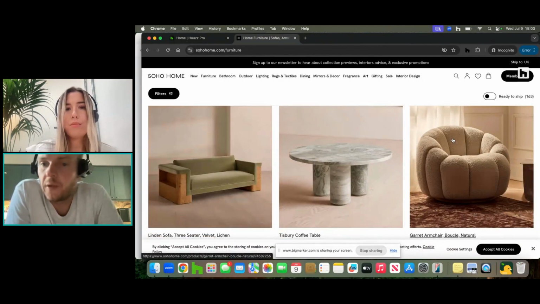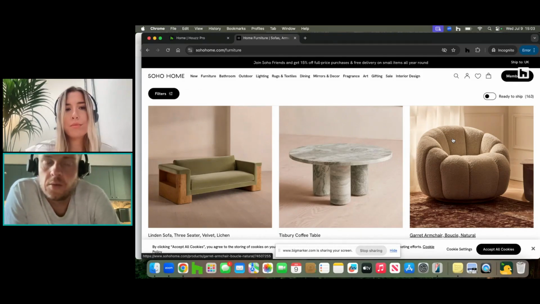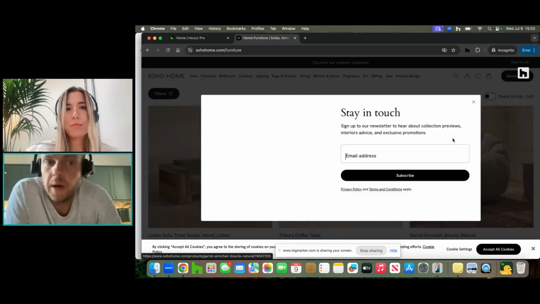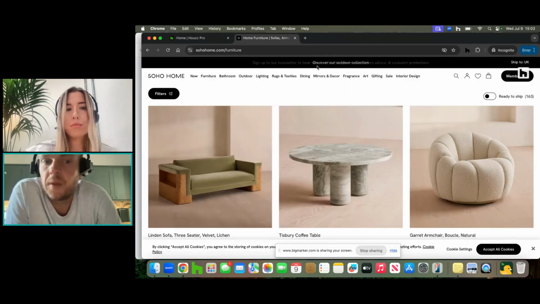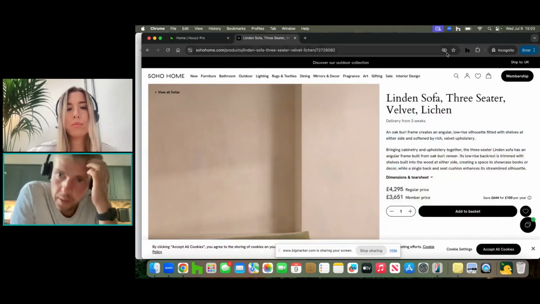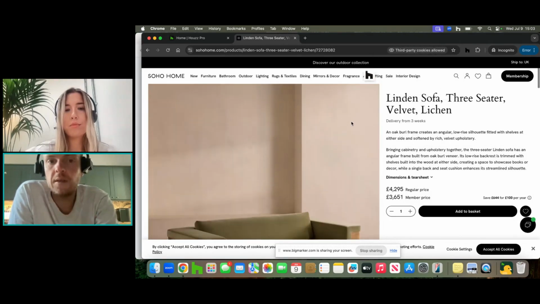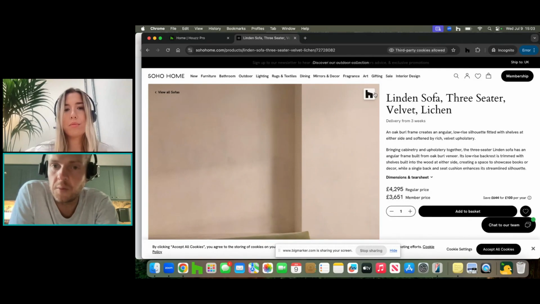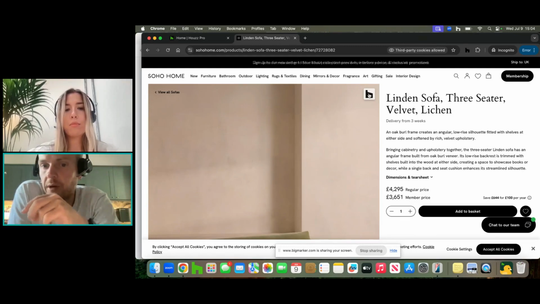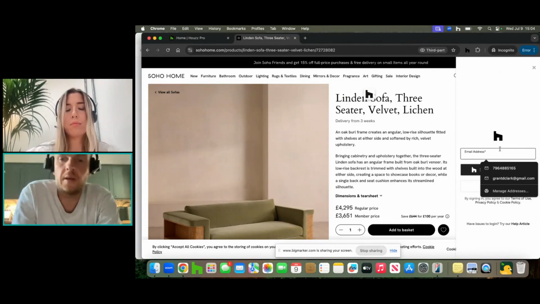But you can do this for tiles and flooring, and it's not restricted to certain websites. You can see here that I'm on Soho Home, but any website that you source products from, you're going to be able to do exactly what I'm going to do here. So you'll see that there's a Houzz logo that follows me about the image. This is the Clipper Google Chrome integration, and when I click that, it will bring up this sidebar here.